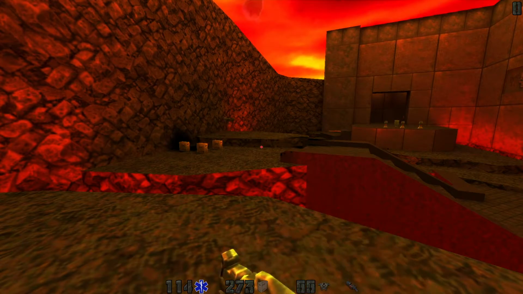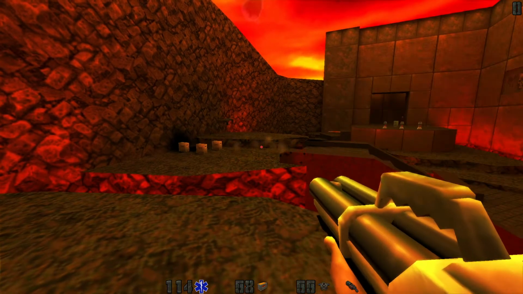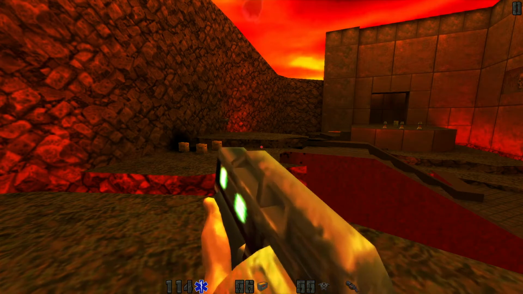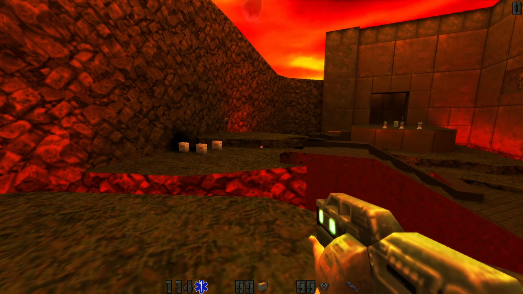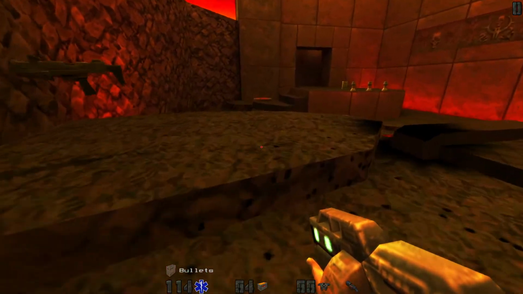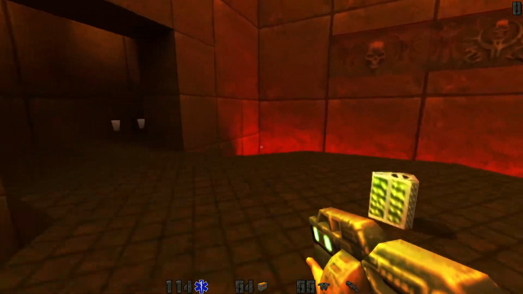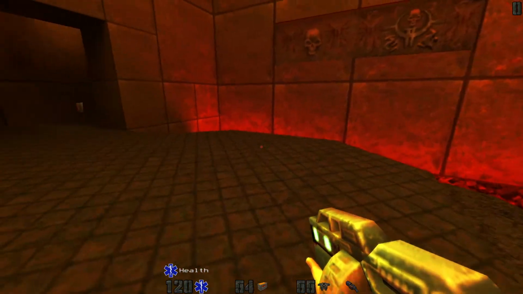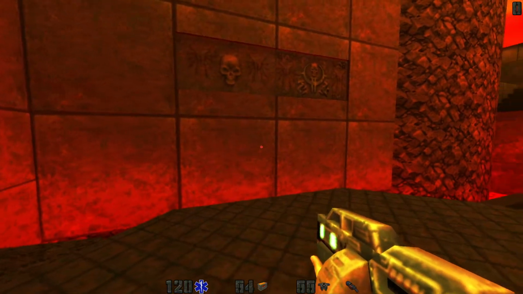Has these nice effects. The Hyper Blaster must be in this level or map.